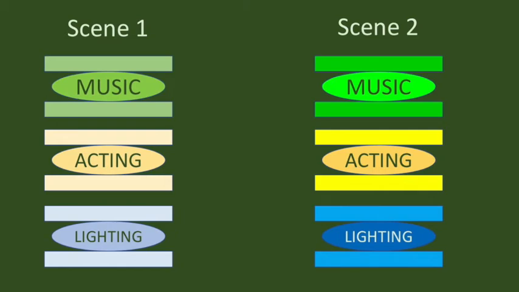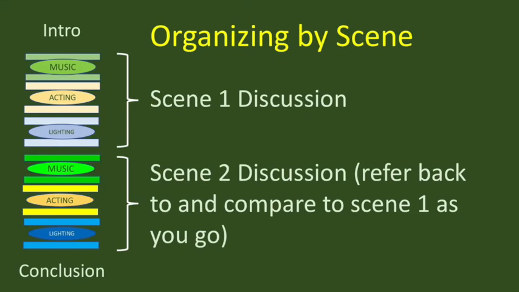And then from there, you've got two main options that you can choose from as far as how you want to organize it. The first option I'll go over is organizing by scene. In that case, you keep your blocks together based on the scene that you're talking about. So if you're talking about, for instance, the original and remake of Night of the Living Dead, those top three would be the original one, and you talk about music, then acting, then lighting. And then the bottom three are music, acting, and lighting in the remake. You keep the blocks of information together, so you talk all the way through about the first scene, and then in the second half of the paper, you talk all the way through about the second scene.